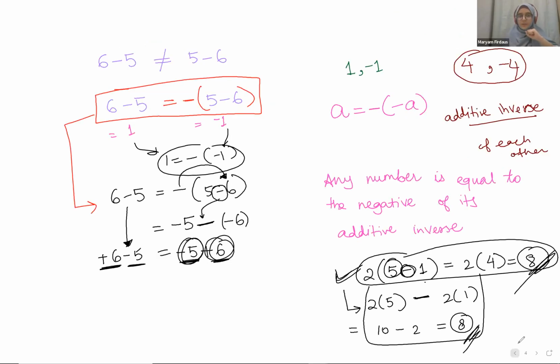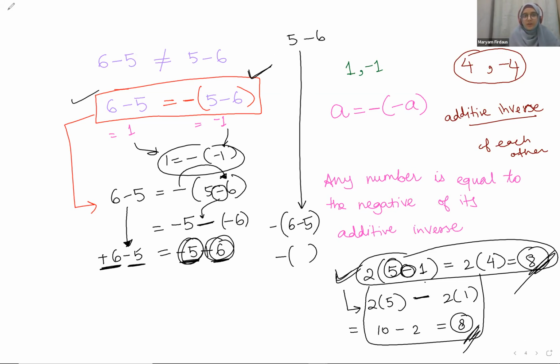So an easier way of doing that is, let's take a look at what we came across in this problem. We had 5 minus 6. And when I asked you what is 5 minus 6, your initial reaction was, wait, we can't subtract something larger from something smaller, right? So what do you think we can do instead? Instead of going by the number line method, can we first do 6 minus 5, and whatever answer we get, we put a minus sign in front of it? Can we do this? Because this is what we said over here also, right?